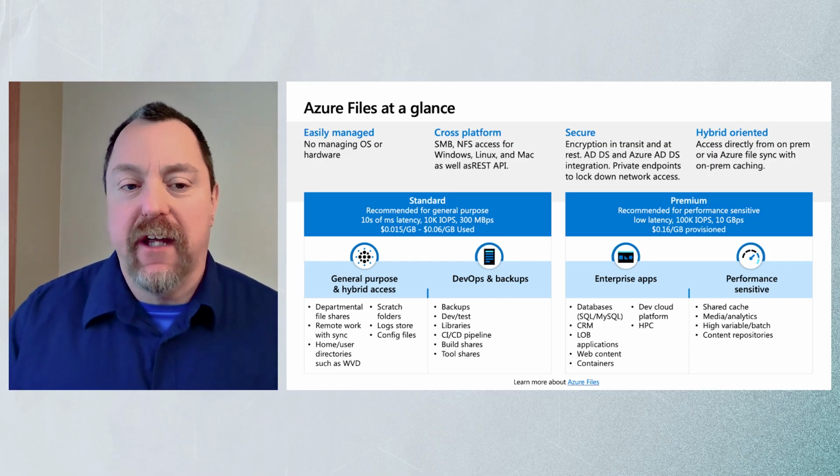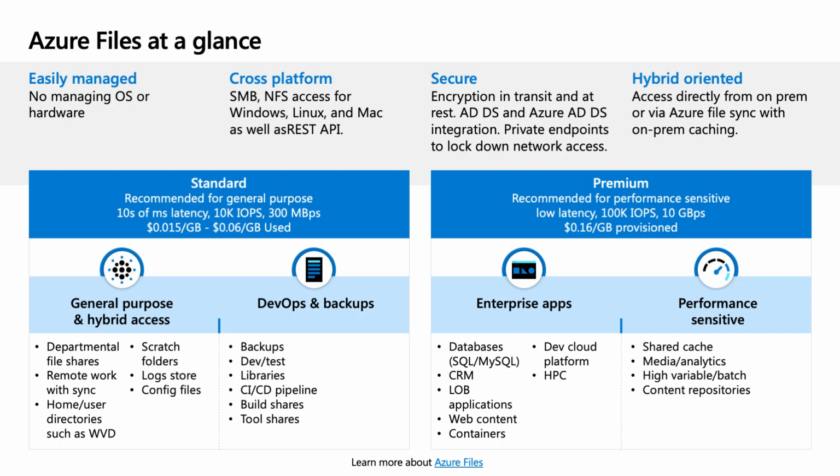So, Azure Files at a glance. Let's take a quick look at an overview of it. One, it's easily managed. We're offering it as a service, so no longer do those limits on inputs and outputs necessarily exist. You design both the bandwidth that you need, the IOPS that you need, and the capacity that you need.